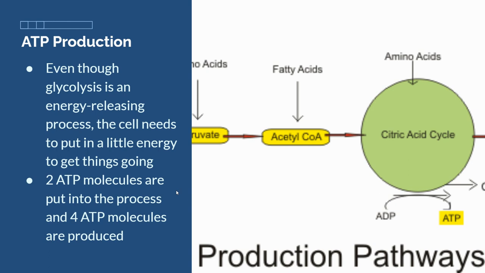Once glycolysis gets going, it actually produces 4 ATP. So look, we just doubled. You gave me 2 and I give back 4. So the 2 ATP molecules are put into the process and 4 ATP molecules are produced. You see that? It's like interest on your bank account. So we get a net gain of 2 ATP. A net gain means the total gain, because we put in 2, we got 4. So it's like 4 minus 2, and I'm only left with 2. You don't say I gained 4 because you're discounting that 2 you put in at the beginning.